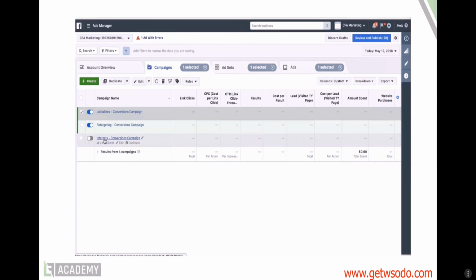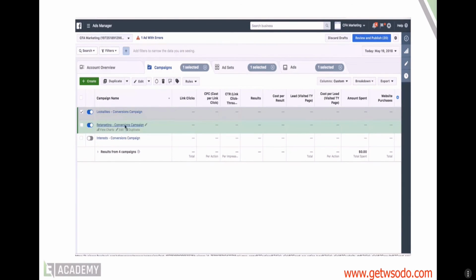Perfect. So now when we look at the campaign, we have our interests which are running, which we can do some vertical or horizontal scaling in. We have a retargeting, which is helping us bring more people over the line. That's technically also helping us scale our campaign that way too. And then we have our lookalikes, which specifically focus on horizontal scaling and getting the most out of the campaigns that we're running.